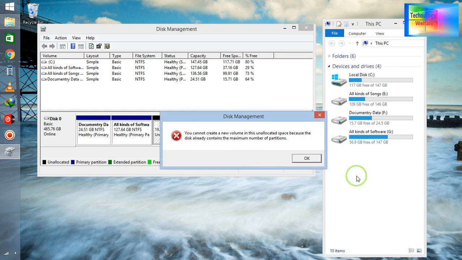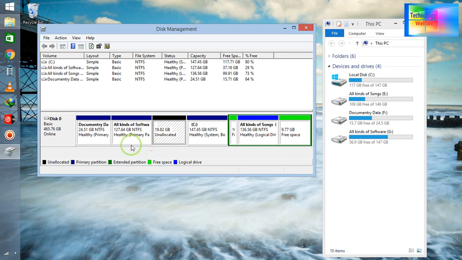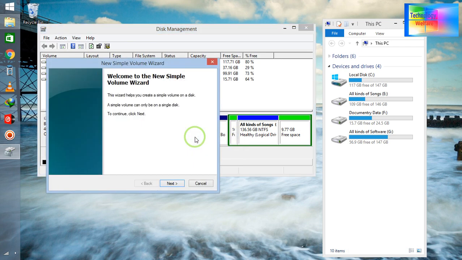To finish, it's saying that you cannot create a new partition disk with this letter because it is already allocated. So what do we need to do here, guys? We need to choose another one.